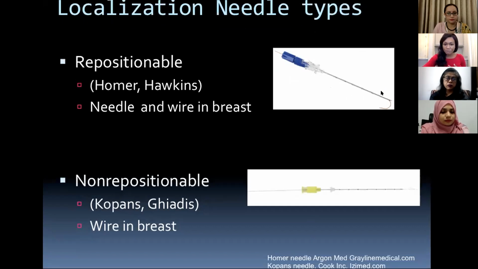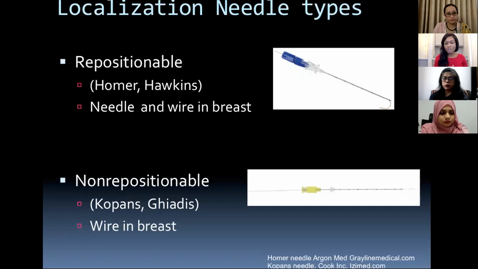In looking at the repositionable device, you can see that the end of it that's coming out of the needle is actually curved. It's able to basically be retracted into the needle or advanced out of the needle into the tissue. So it kind of can go in or out of the tissue. And so that is repositionable. And when you place a repositionable device in the breast, because that device is so flexible, we'll typically place it while the device is still in the needle. So you move this entire construction into the breast as one unit. And then once you are at the position that you want, you can then advance the more curved portion into the breast.